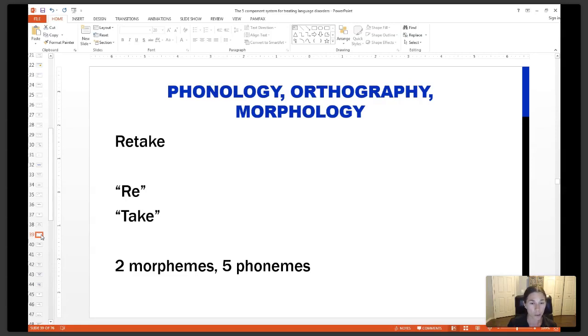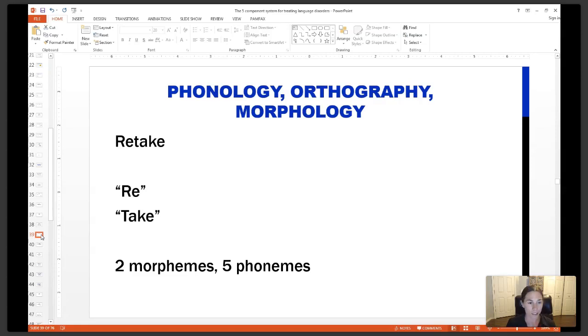So with this word, I know a lot of times when kids are spelling words, we tell them sound it out. But when you are starting to get those words that have multiple morphemes, we don't just want to think about phonology and the sounds. We also want to think about morphology, because look at this word. There's 5 phonemes. That might be hard to remember. But if you can remember that there's 2 morphemes in that word and know what they mean, know what re means and how to spell it, then that's 1 unit. So it would be a lot easier for you to remember those 2 units and know what they mean and know how to spell those, rather than trying to sound it out.